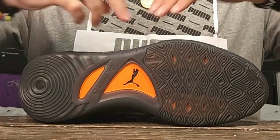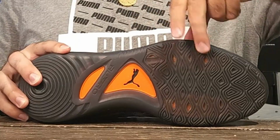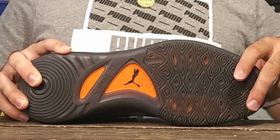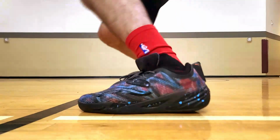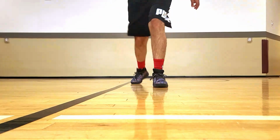For traction, it features a full-length semi-translucent outsole with a concentrated radial pattern in the forefoot, and it slowly radializes throughout the forefoot into a more spaced-out radial pattern in the heel. As far as grip is concerned, the grip is really nice overall. I didn't really have to break it in when I started playing in it. When it came to lateral movements, it felt very shifty going side to side. It was very tacky when I was being really sudden and very quick.